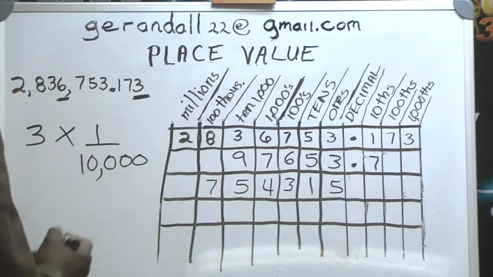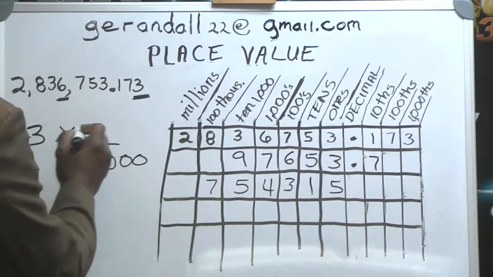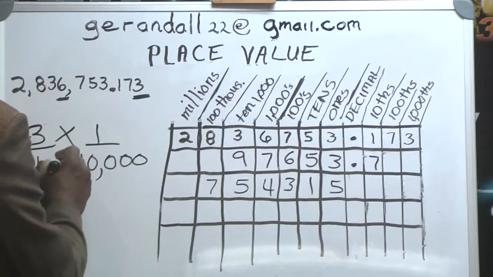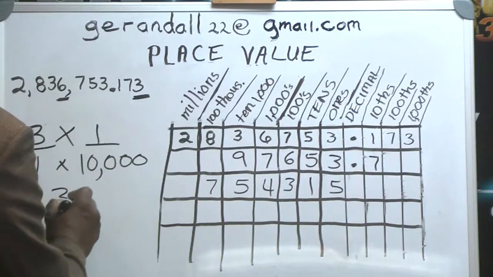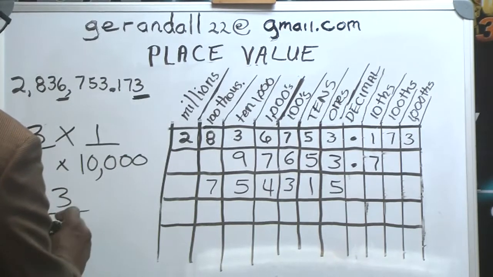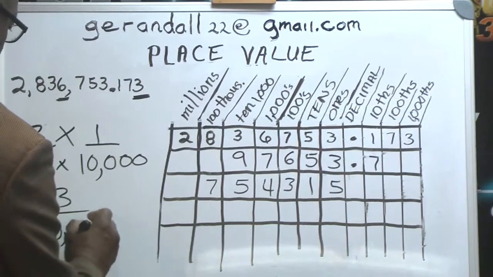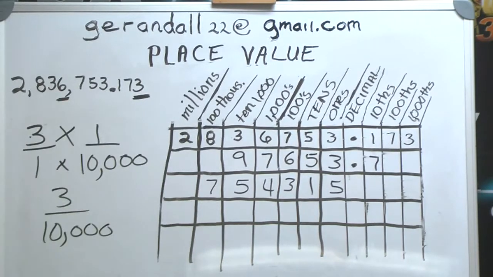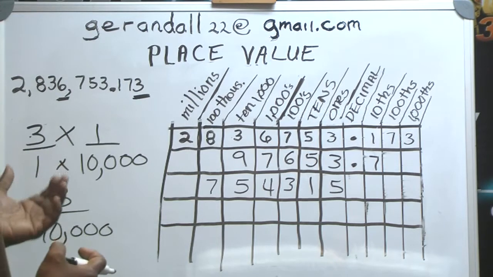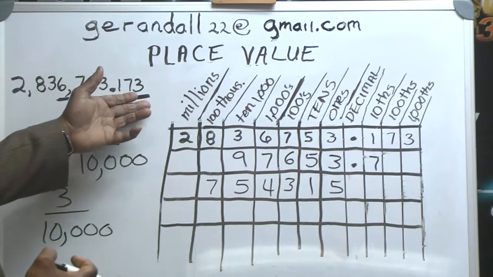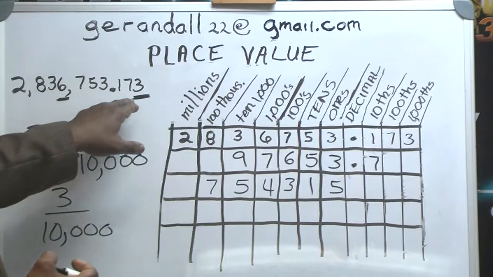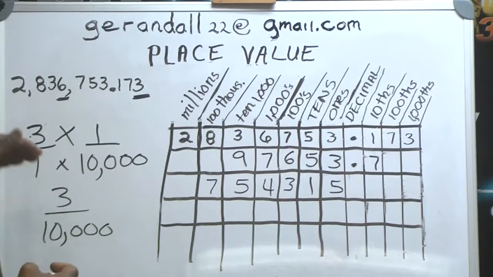And again, this is a fraction problem. 3 times 1 and 1 times 10,000. And this is what you would say. Getting right back to what we started with, fractions, just another way to say it. We expressed it in decimal, and then we did it in expanded form, and then we converted back to a fraction.